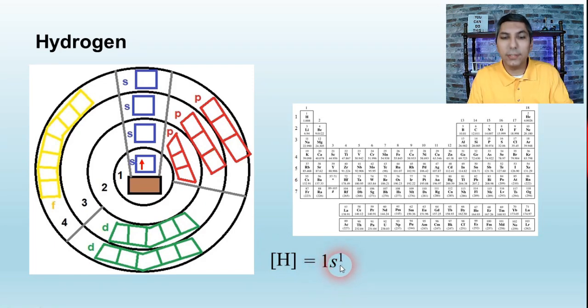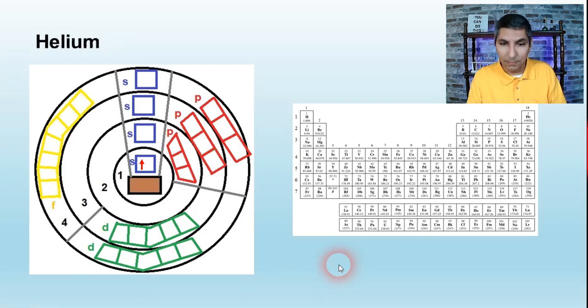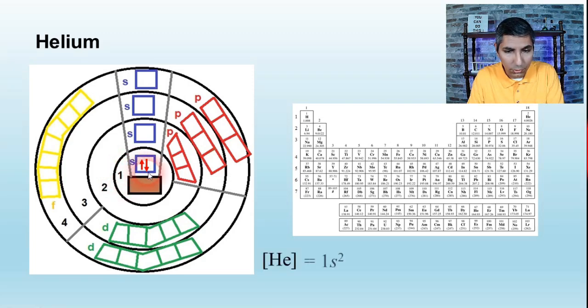Now, let's take a look at the next element that comes into our stadium, which is helium. Now, helium, as you can see, is the next element, and it also wants to have the best seat available in the stadium. And I see a really good seat right next to hydrogen right here. So I'm going to put an arrow right next to hydrogen to show where helium is going to sit. Now, I know that arrow is pointing in the opposite direction. We'll talk more about why that is later, but let's just live with that for now. So helium's ticket stub is going to say that it's sitting in level 1, section S, seat number 2. And so its ticket stub says 1S2. And so that's what we have there for helium.